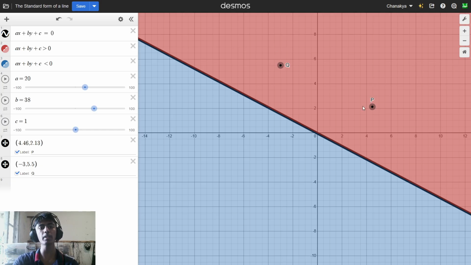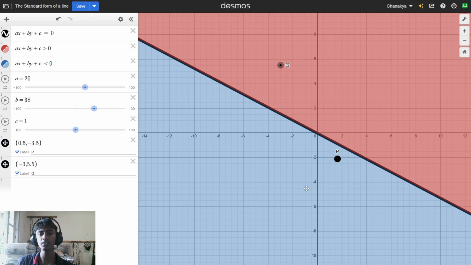Let's suppose that P is x1, y1 and Q is x2, y2. Then P's sum ax1 plus by1 plus c is going to be greater than 0. In the same way that P's value is positive, if we take Q and say that Q is x2, y2, then ax2 plus by2 plus c is also going to be greater than 0. So therefore, if we multiply the two together in this case, we get a positive value times a positive value, which is going to be a positive value.